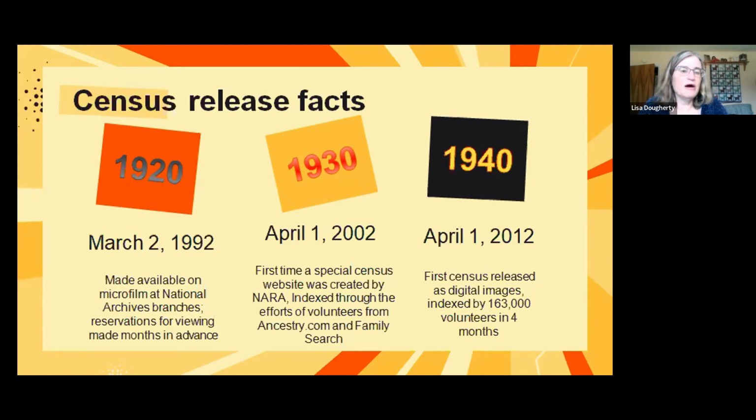It was indexed by 163,000 individuals in 4 months. So that's kind of the benchmark that we're looking at as far as how long it will take to index the 1950 census. We're looking at the phenomenal rate of indexing that occurred in 2012 for the 1940 census. So we're hoping that that can be beat with the 1950 census and the volunteer efforts that are underway.